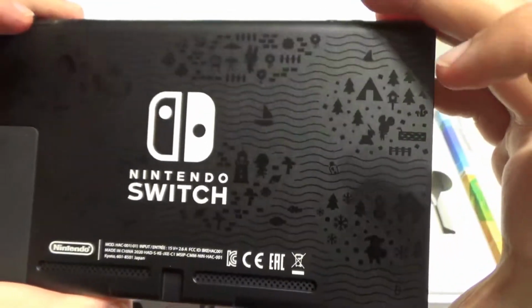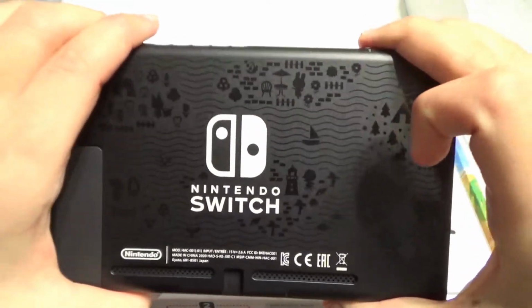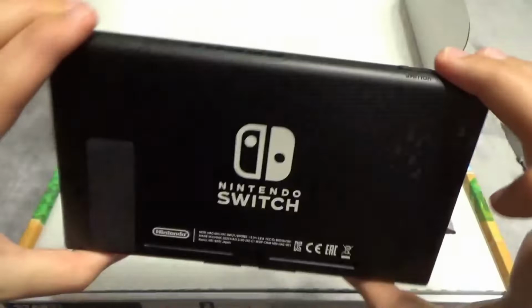Because I haven't actually played Animal Crossing New Horizons yet, obviously, since I just got the Switch here. But I think it features a lot of island hopping this time around. So it's very fitting.